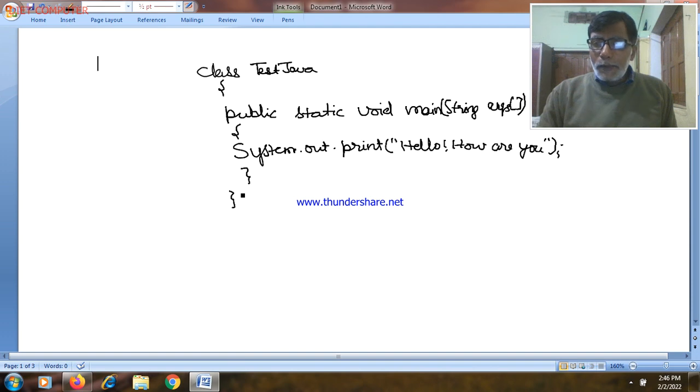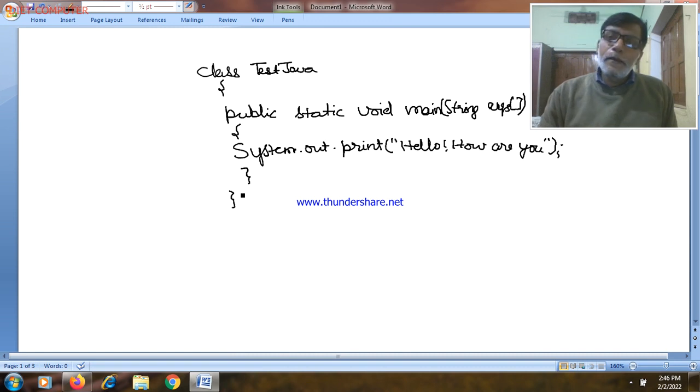While learning C++, you may have learned that to create an object, first of all, you have to define a class. In C++, you have to declare the class, then you have to define the class. Thereafter, you may create the object of the class. But in Java, a class is directly defined. In Java, a class is not declared.